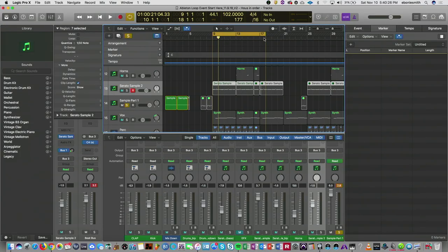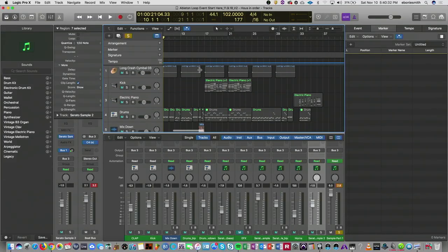Once I was able to play the sample kind of chromatically, I came up with some melodic arrangements that allowed me to narrow down a key of B minor. After that, I just tuned all the drums to that and also tuned the piano parts that I played to that as well. For example, this electric piano part that kind of comes halfway through is around the key of B minor. Using Serato Sample in that way allowed me to find some sort of tones, so that was kind of my approach.